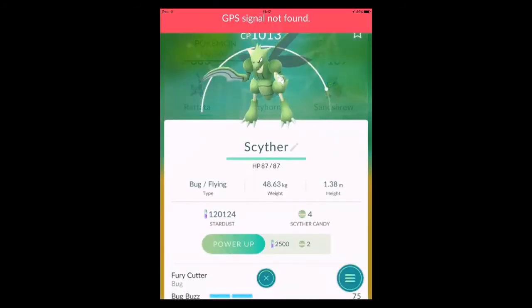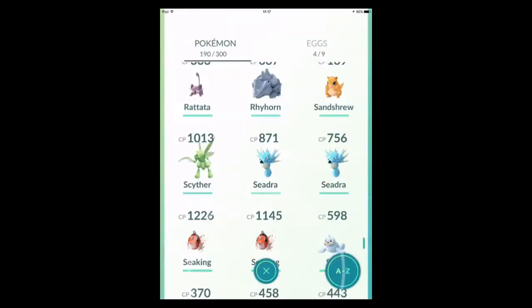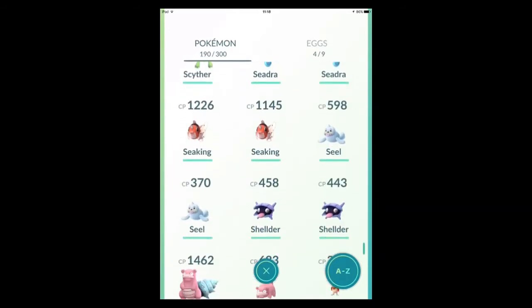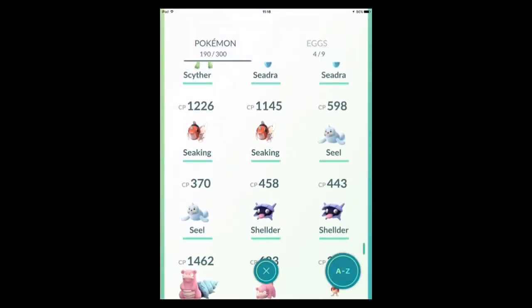Here's the beast here, though, Scyther, coming in at 1,013. That is a pretty cool one. Now, you're probably wondering, why isn't the other one down here? Because the name is different, because it's called Seagusher's Boy. That's why. So we've also got a Seel here, over half of that, and that's a pretty cool Seel.